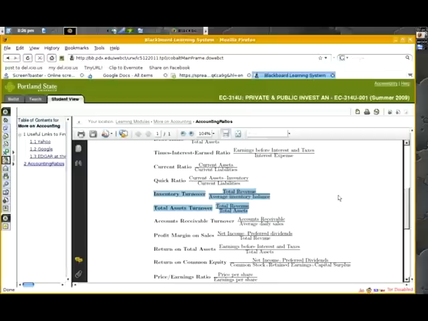Inventory turnover has average inventory balance, which is just the inventory that was there in the time period where you ended the income statement period, and the balance of the inventory on the balance sheet where you started the income statement period. What you're going to have for total assets is just going to be the assets in the balance sheet associated with the income statement.